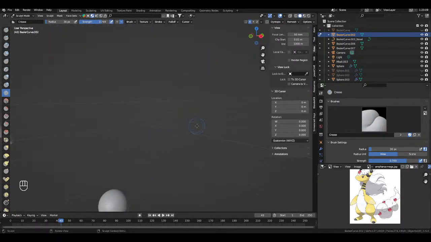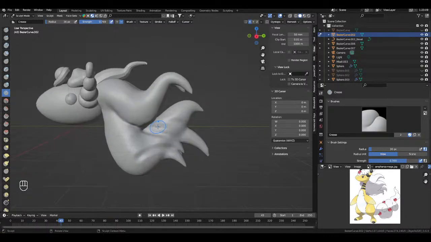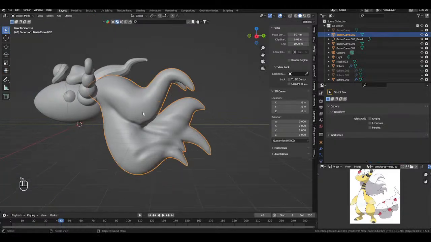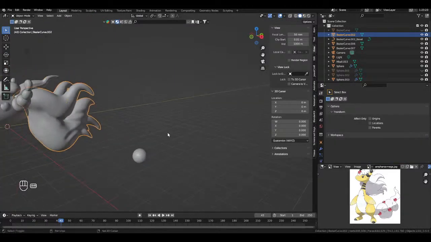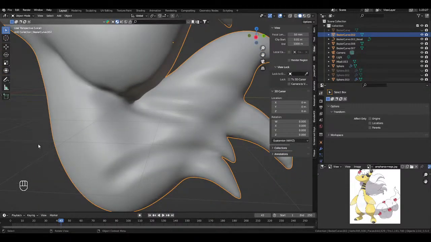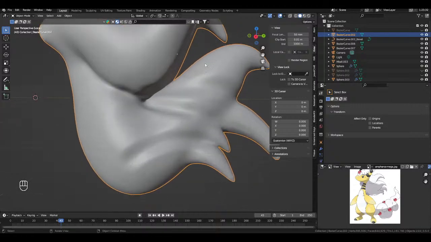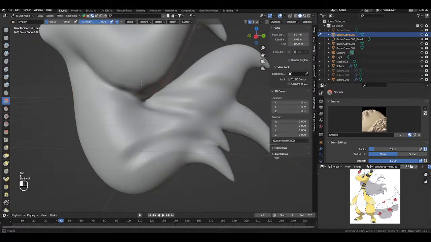Okay. So I'm just going to add a little bit of volume in the positive areas and some volume in the negative areas. So I just hit the dash to get a very local view. Okay. So now I'm going to smooth it out a little bit. So I'm going to add some geometry in, add some volume in the positive here.